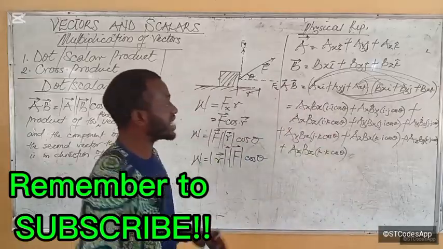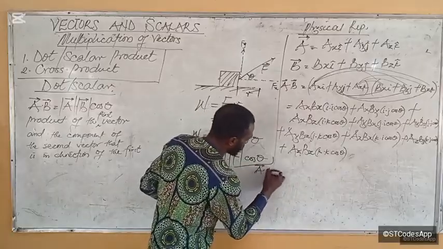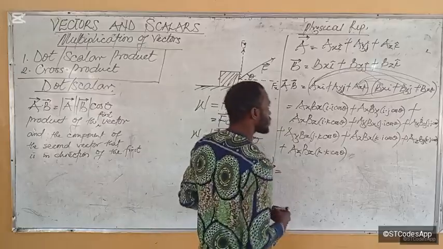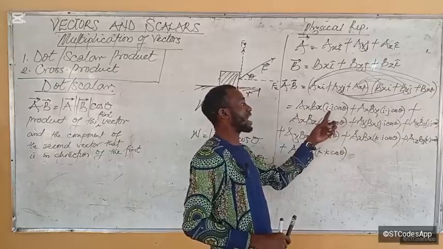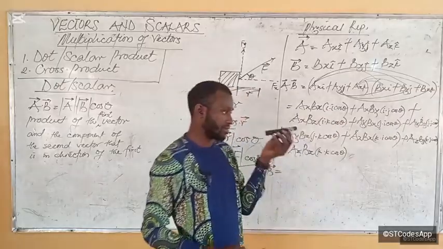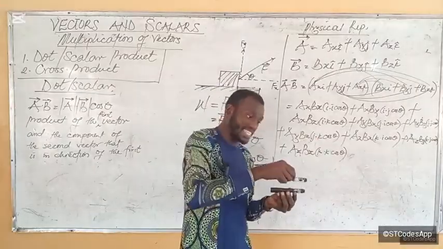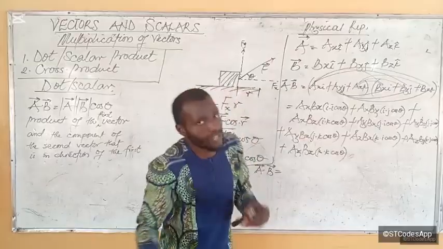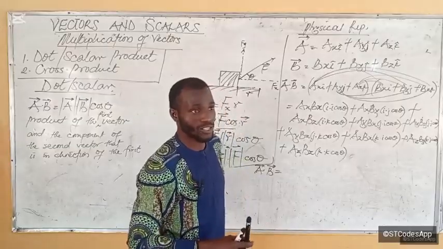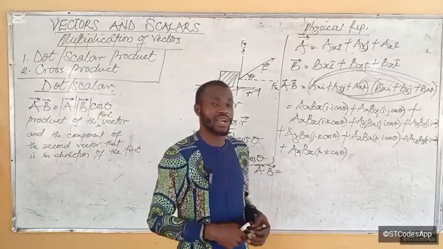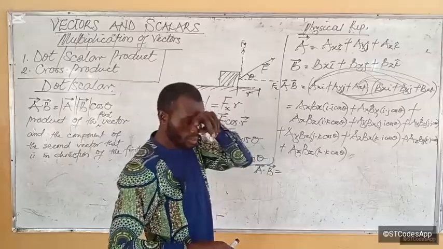Now, let's write the final answer. What will now be the final answer in physical representation? We have A dot B will now be equal to this. Remember, what is the angle between I and I? Where is the I axis? X axis, right? Another I will be on the X axis, right? What will be the angle between them? 0 or 180 degrees, right? But it's actually 0 we use because we are thinking of them as being parallel to each other. So that's 0 degrees.